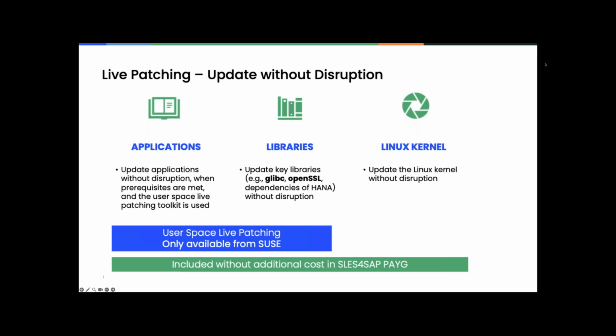So think about HANA, think about how long it takes to reboot the system. Again, you can now patch the kernel without requiring a reboot. And we've also recently added some user space libraries with glibc and OpenSSL. We chose those two to start with because of the dependency of HANA. And again, this is all about HANA, the length of time it takes to reboot, and the SLAs that HANA requires to keep your business running. So again, kernel patches, OpenSSL and glibc, you can patch these without rebooting the system for up to a year. And again, they take effect immediately when you do these patches.